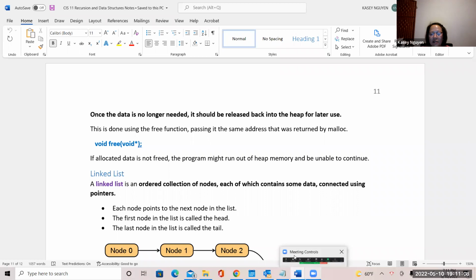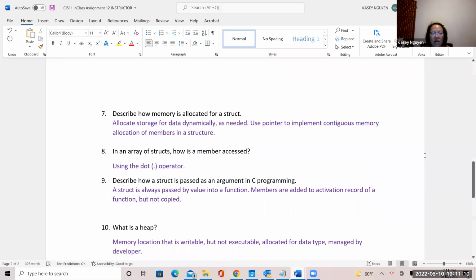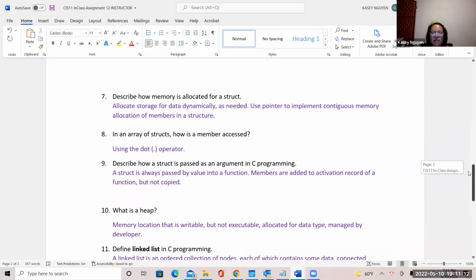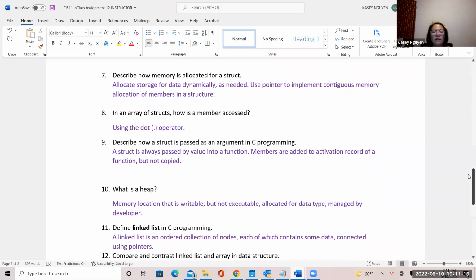Okay, so let's answer a few more things here. Describe how memory is allocated in a struct. We say that it allocates storage for data dynamically as needed. Use the pointer to implement contiguous memory allocation of members in the struct.